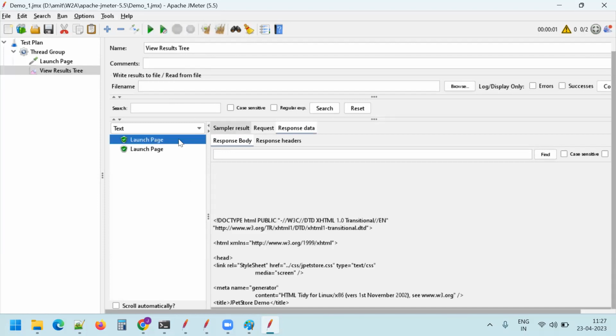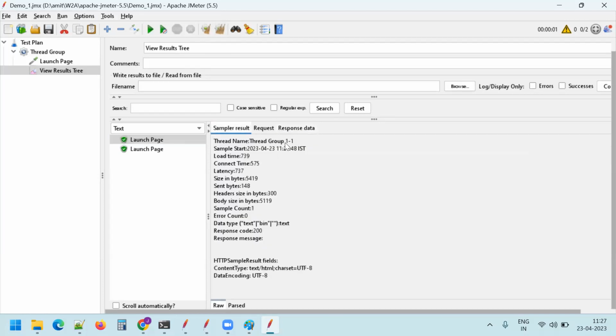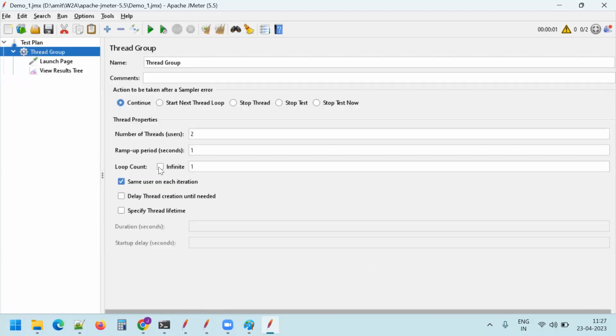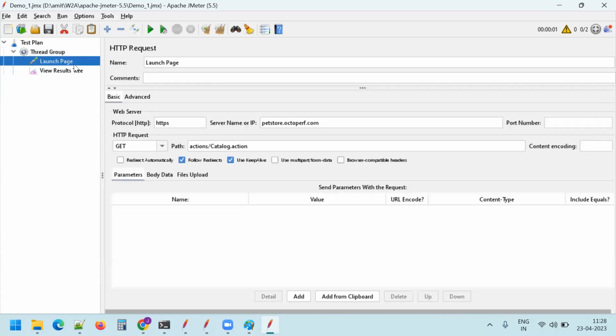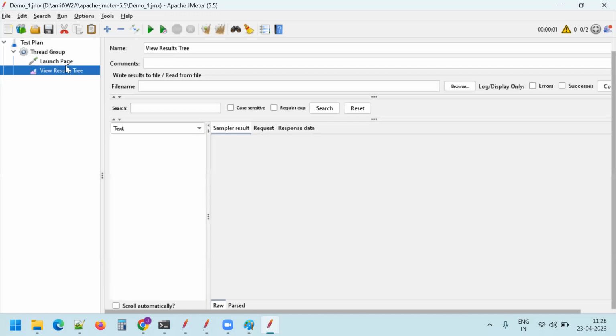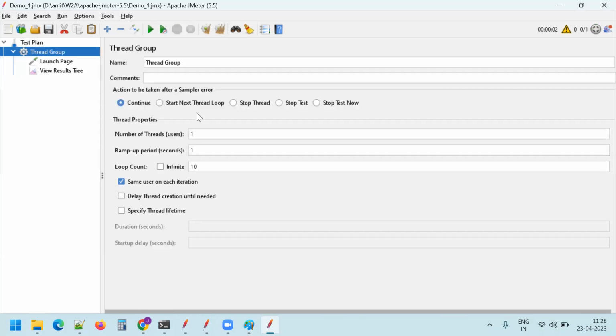So with 2 users, the first user hit this page, and the second user hit this page. So we got 2 pages, and you can run it with multiple iterations. I can run it 10 iterations with 1 user, so 1 user will repeat this page 10 times. So those are the different combinations we have: how many users we want, how many iterations we want.